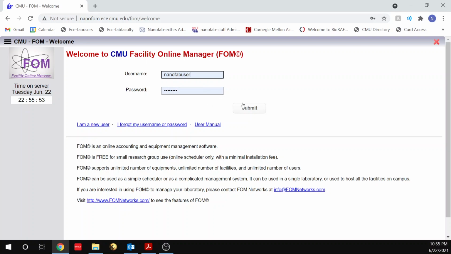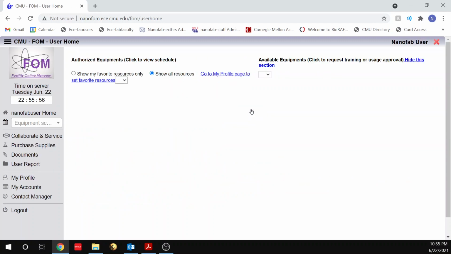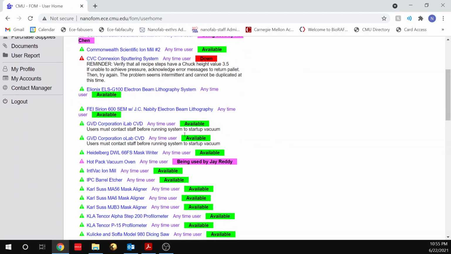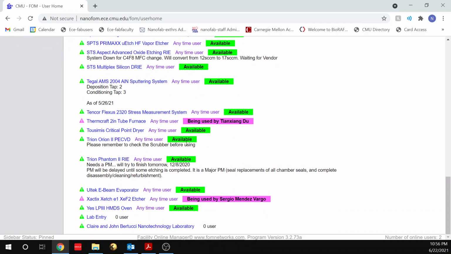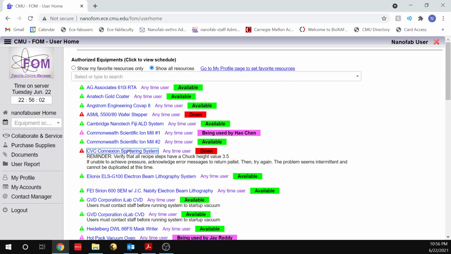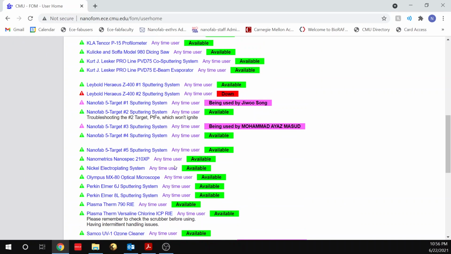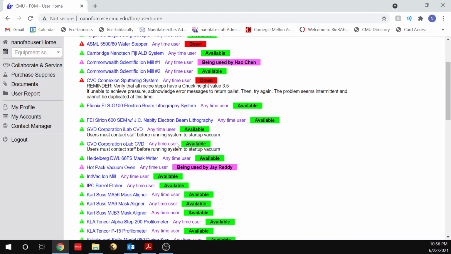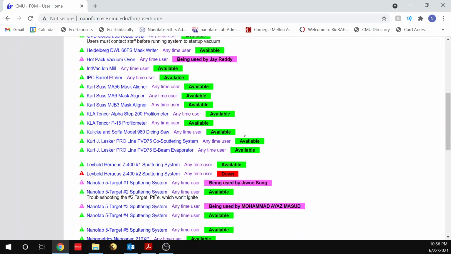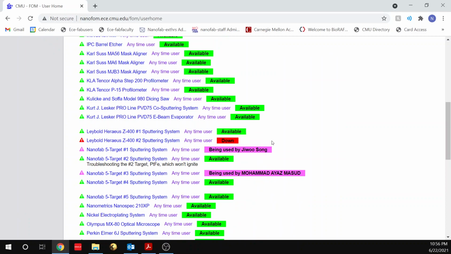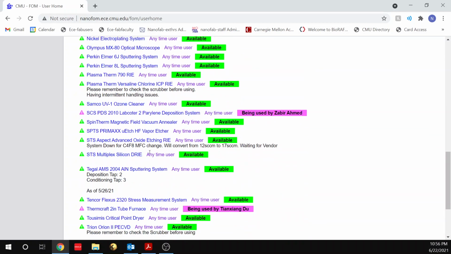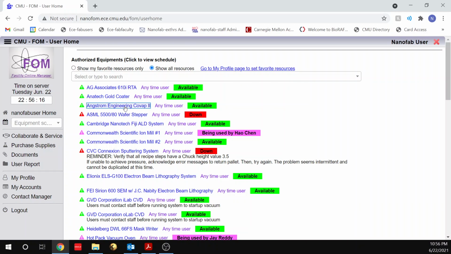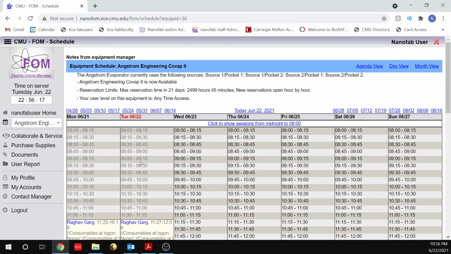Okay, so once you log in, you can see any tools that you have access to. Now we have this account set up so that it can see pretty much every tool that we have in the lab. But you can see kind of what's going on here. You can see whether a tool is available, whether it's being used, whether it's down for whatever reason. And then clicking on any of these will take you to the reservation calendar.